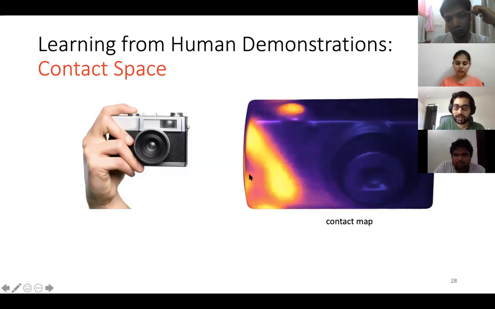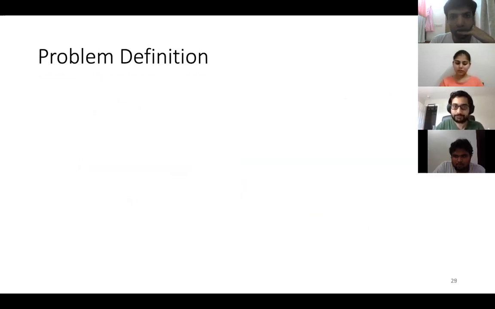So now my robot hand should try to recreate that contact as much as possible. And if it is able to recreate that contact faithfully, then that means the grasp must have been correct. I should also mention that that is a little bit of a simplification, because aside from the contact location, what is also important is contact forces that are applied. And this paper does not deal with contact forces, but I believe that it's a step in the right direction.